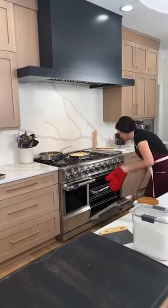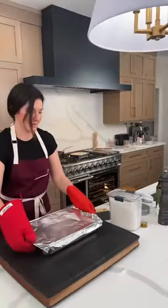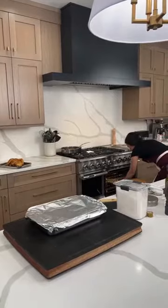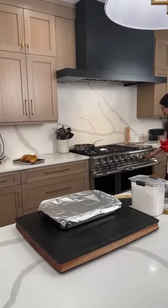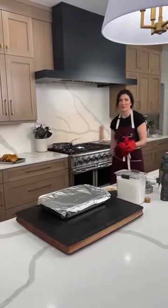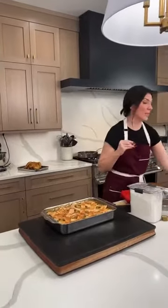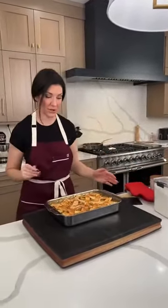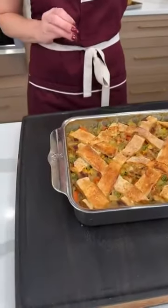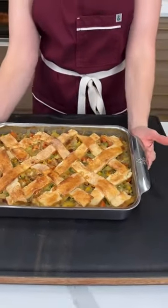Melissa says it looks good, Bacon and Spice says they can't wait to see that golden top — chicken pot pie is one of their favorite comfort foods. Here is the finished dish — I made this a little while ago before we started. You can see that nice crispy top on there. This is their 9x13 pan — to me this is a universal pan, just like an 8x8. You have certain pieces of bakeware that just make life so much easier, and this is one of those pans.